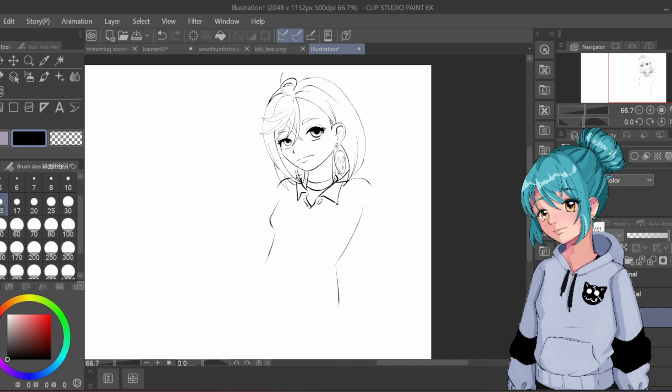So on a different layer, let's go ahead and get her bow tie and her sweater in. And it's an extremely baggy sweater.